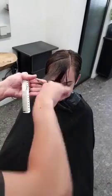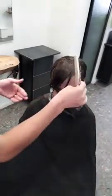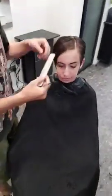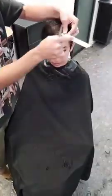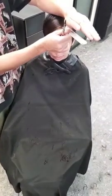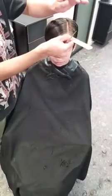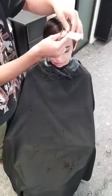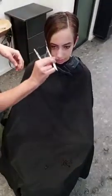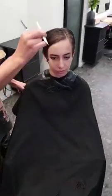So remember that, short hair is a bully. Short hair pushes long hair. And so what you've got to imagine is when you took the first section and you pulled it over, when the hair from the back had to come and connect, it's actually longer. So the back hair is longer than the front hair. So the front ends up being short, the back ends up being long, and it just allows it to push off the face as well. And right now it's doing this beautiful little kink.